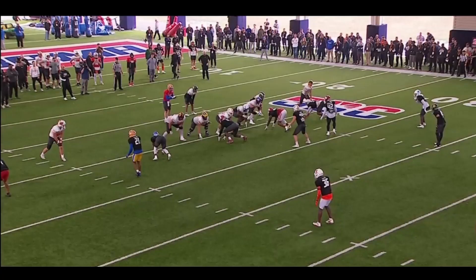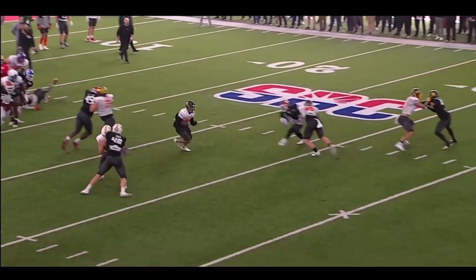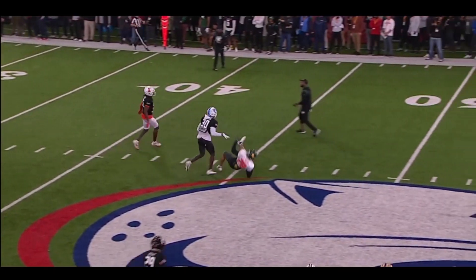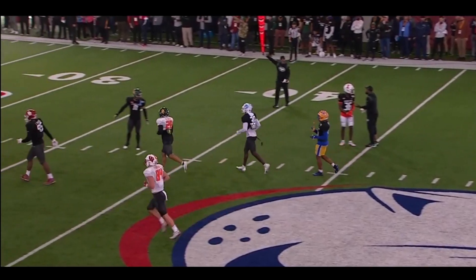What's up YouTube, so in this video I'm gonna be taking a look at the team drills for the national team, day three of the senior bowl. Let's go ahead and get right into it. Looks like we've got Kenny Pickett in at quarterback, Abram Smith at running back, and Jake Ferguson at tight end. Our North Dakota State guy Abram Smith with the handoff — nothing crazy there, not much intensity from the defense.